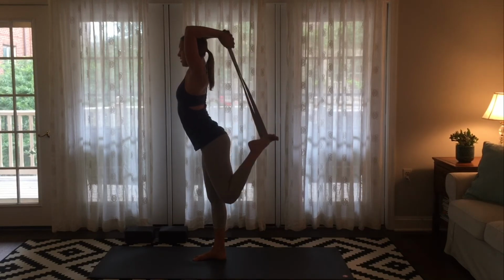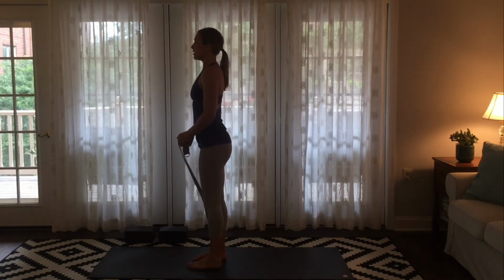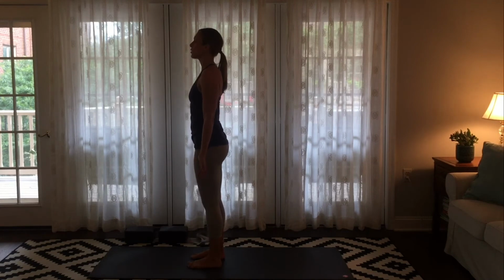Gently and slowly come on out of that. Put your strap down next to you. Stand in mountain pose, Tadasana, taking in all that you've just done.